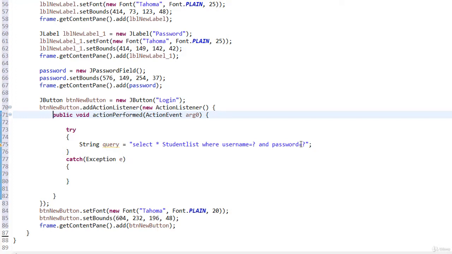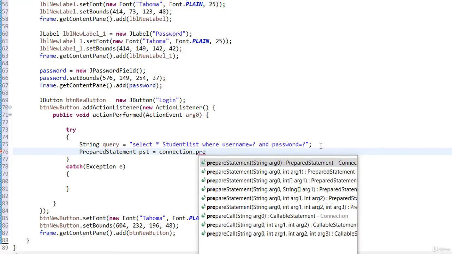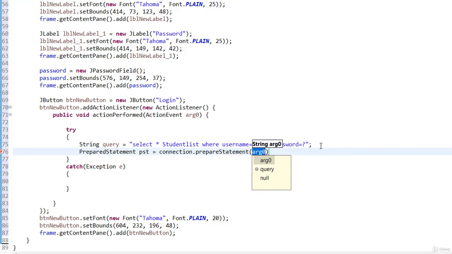Now this is called a prepared statement. So they can be able to create an object of the connection. So let's say prepared statement, let's call it PST, is equal to connection dot prepared statement, and the argument is going to be query.